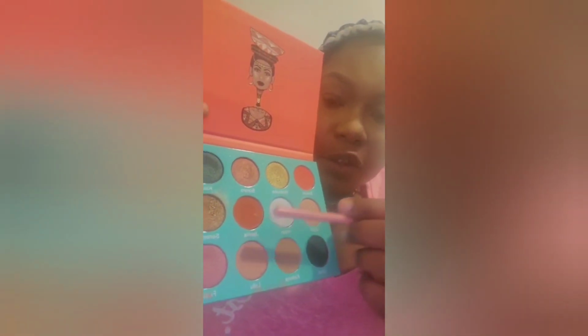I'm going to use this from Juvia's Place. This palette, and I'm going to go in with not too much somewhere. I'm gonna use, should I use JAMILA? Look at that. That's exactly how my name is spelled, JAMILA. I'm gonna use JAMILA. Just over here, just a little bit, nothing too crazy.